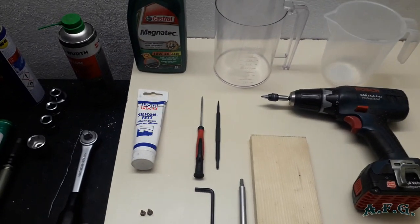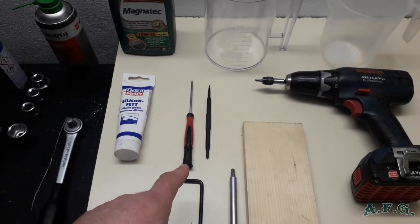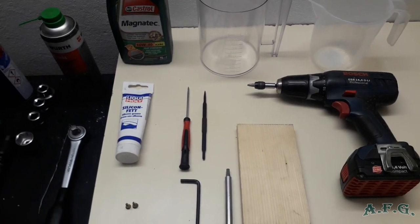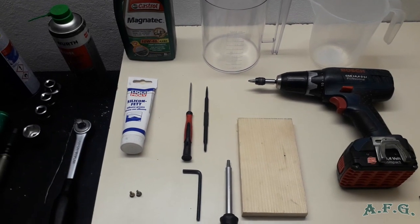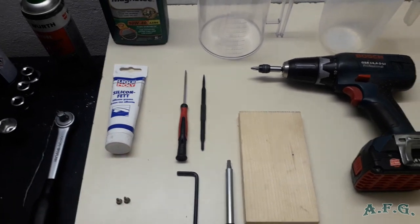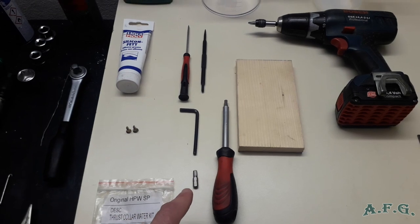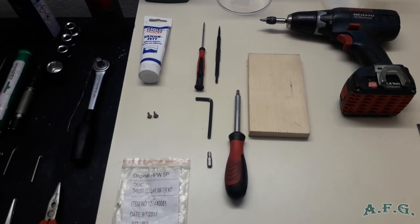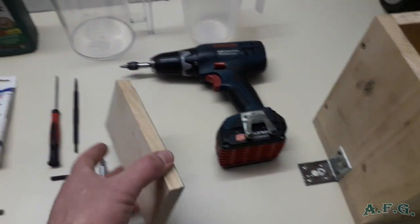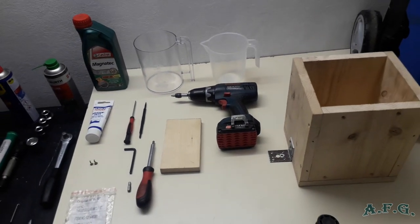Then we are going to need silicone grease. I use a Liqui Moly nylon pick for taking out things like groove rings or these water seals. Or if you don't have a nylon pick, you can use a thin flat screwdriver. Then an Allen key, I think it's number 5, and maybe a bit of a wooden slat like this. I'll show you and tell you the measurements right away.